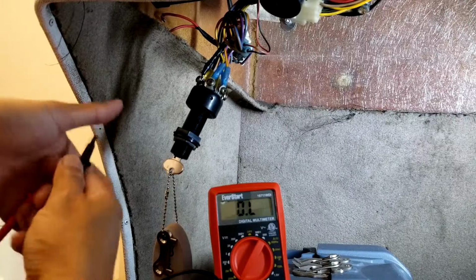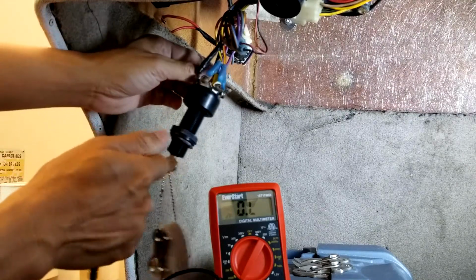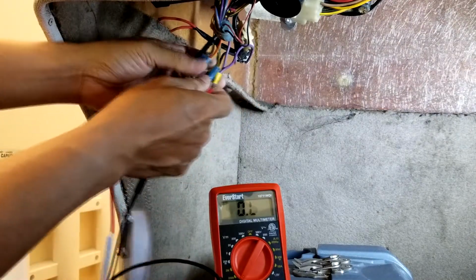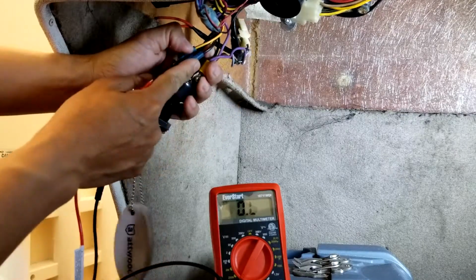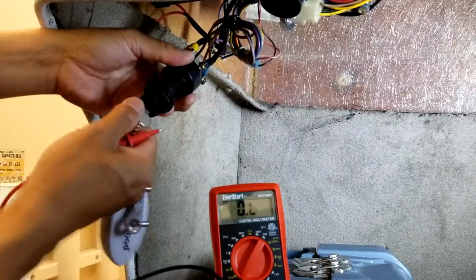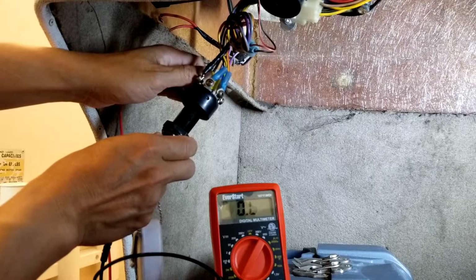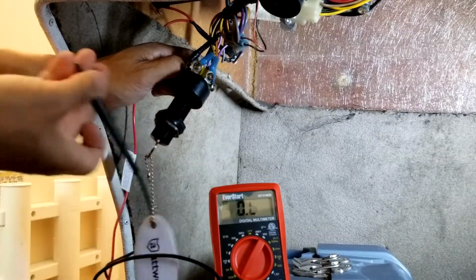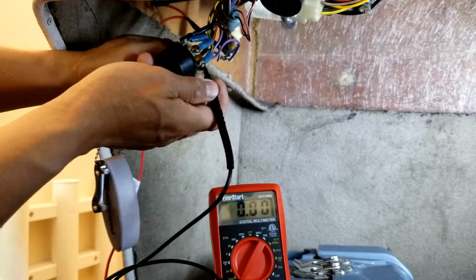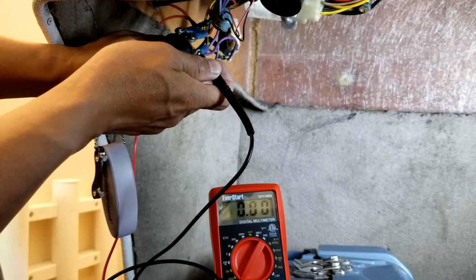As you guys see on the diagram, I need the cable that is black for the ground, and black-yellow. This is the black-yellow, the majority is black and this is yellow. This one is the condition in the normal, standby position of the switch. So I will measure the black and black-yellow here. Okay, this is short. If you can see on this multimeter, my multimeter is showing 000. That means it's a short circuit.